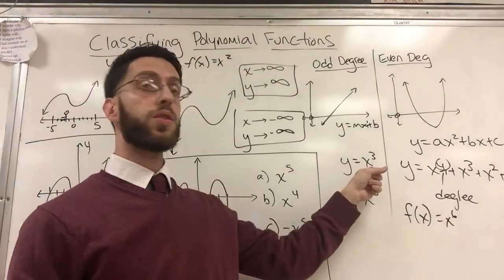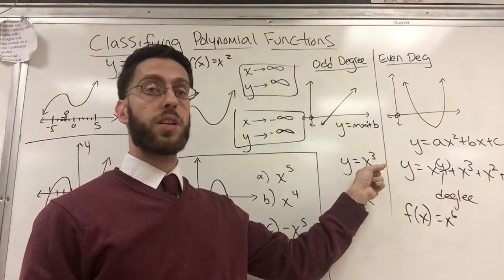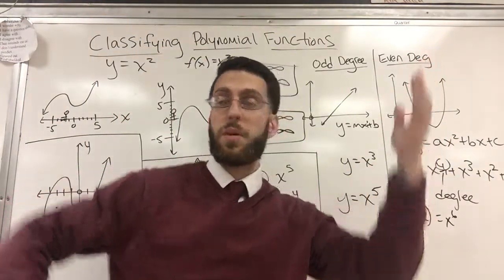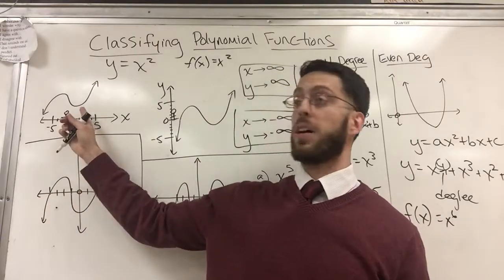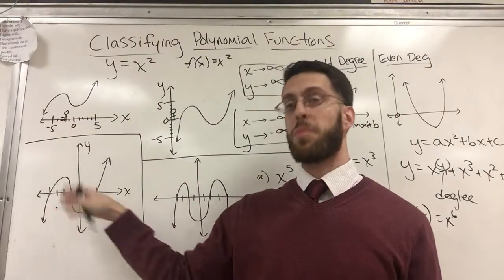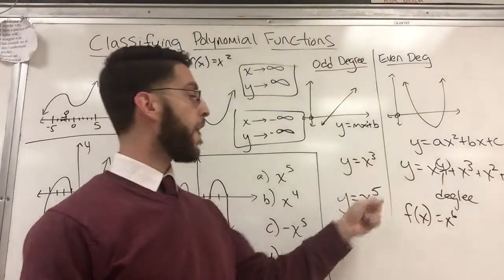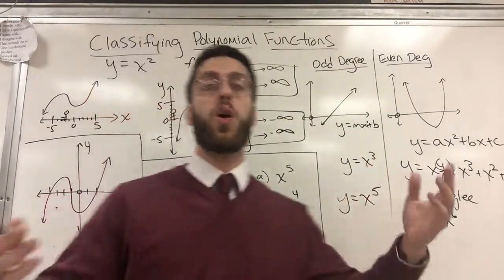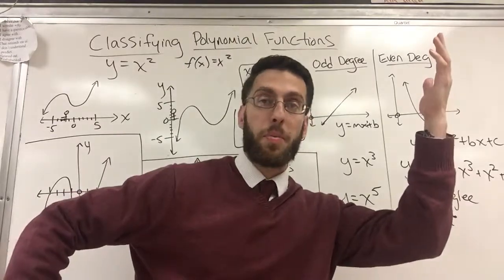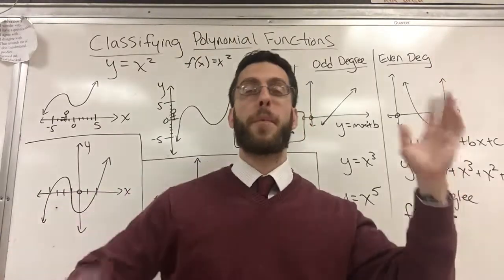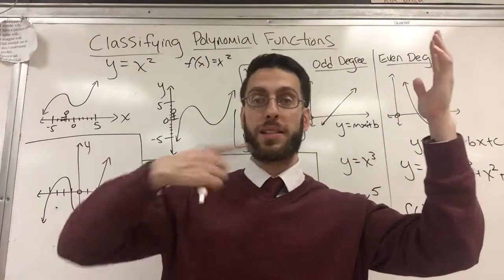Guess what x to the third is going to look like? Type it in the calculator. It's going to go from down to up. Actually, this is x to the third with some twist in it. It's not just x to the third, but this is my highest power. Guess what x to the fifth would look like? Also something from down to up. Maybe with some wiggles in the middle. But I'm just talking about the ends right now. I'm not telling you what's in the middle.